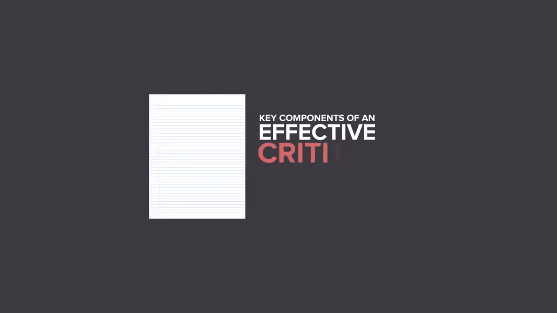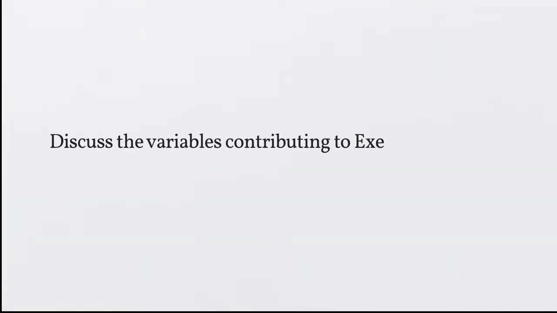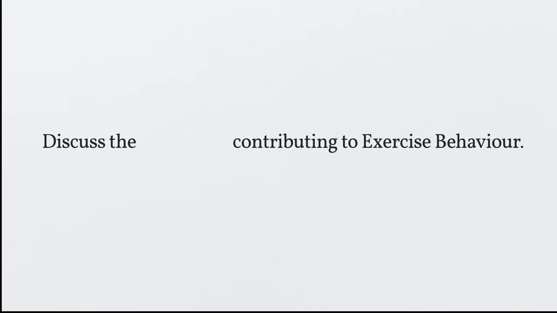This short video will show you the key components of an effective critical essay in psychology. Okay, so imagine that in our essay topic, we've been asked to discuss the variables contributing to exercise behaviour. So in this example, we are focusing on variables. Other essay topics may look at theories, treatments, or some other aspect.